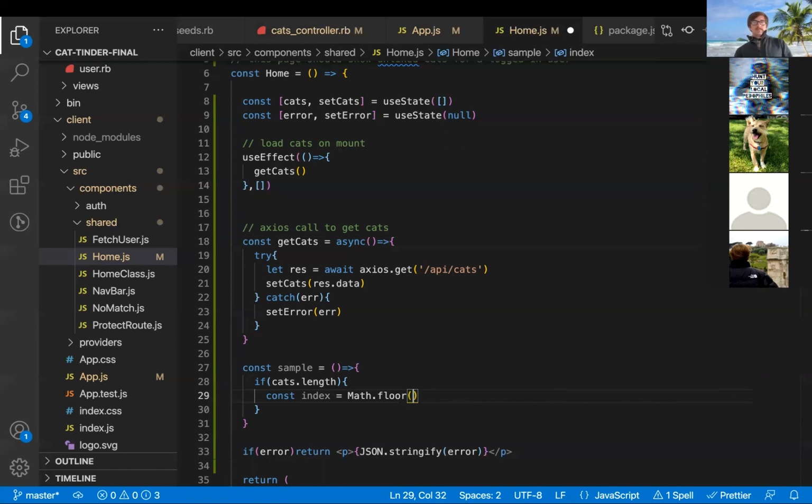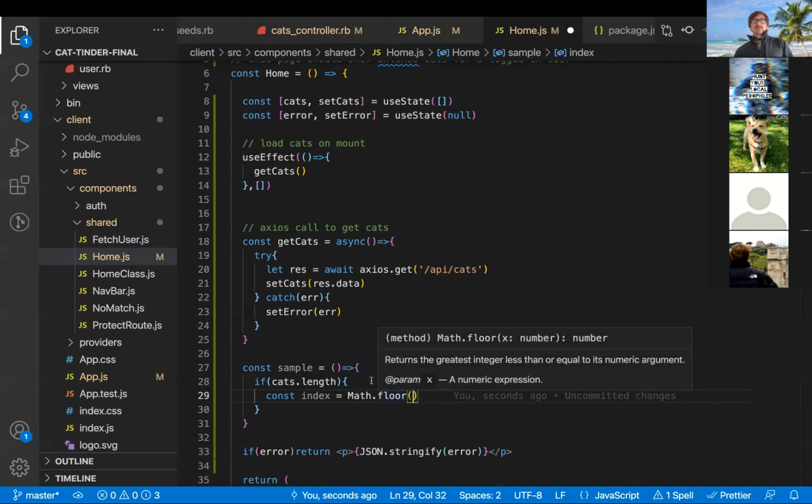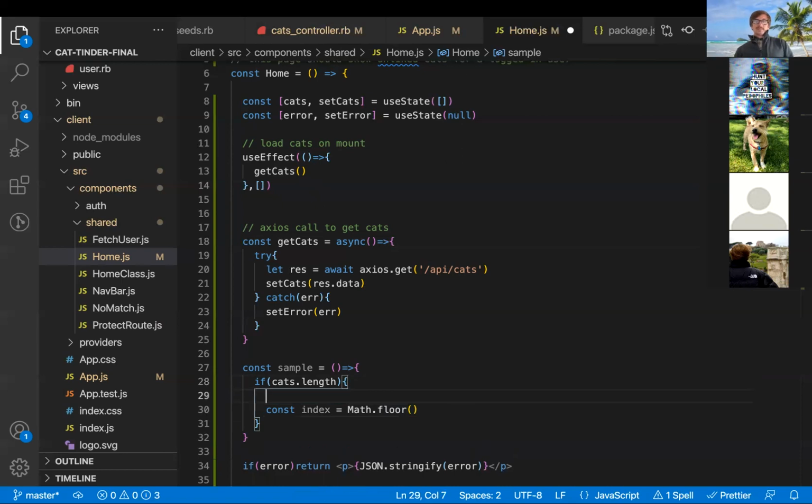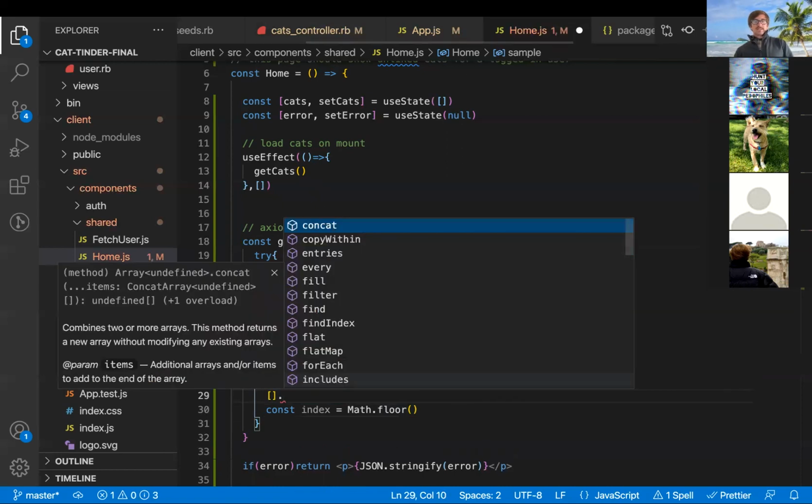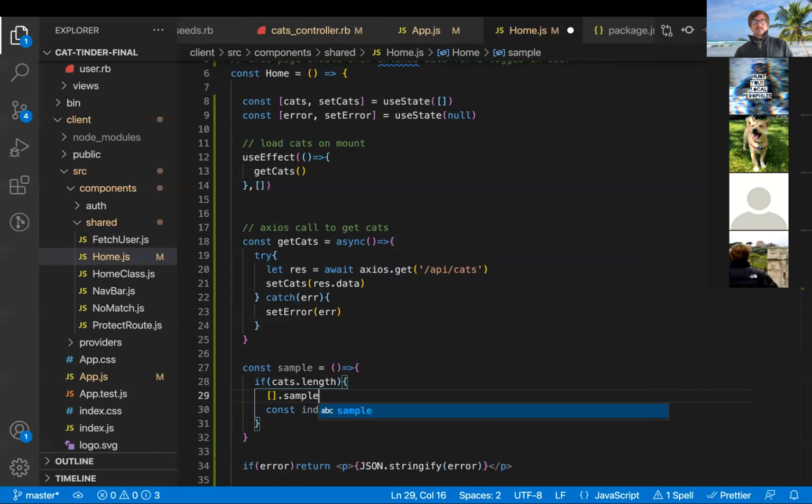Is that just so you get a valid ID when it does the randomize? No, I want to grab a random index. Because in Rails, I could just do array.sample, and it would give me a random thing from the array. There's not a random method in JavaScript.